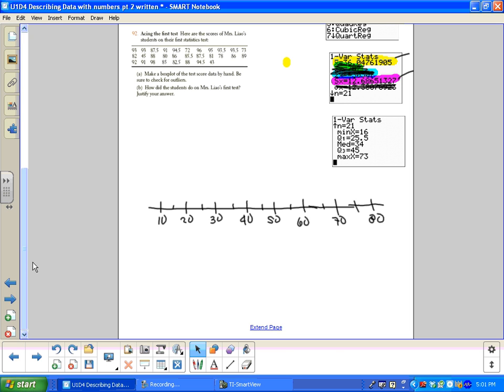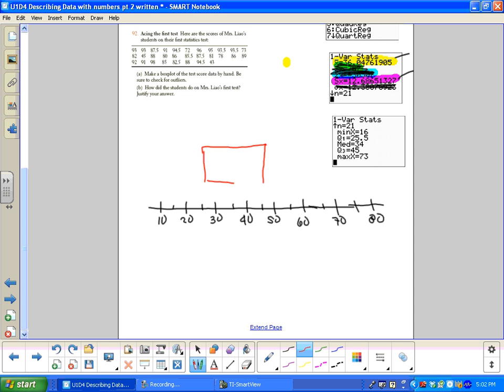Okay, so I'm going to start by making my box. My box, if you look up at the example, is going to go from Q1 to Q3. So the left side of my box should be at 25.5, and this is pretty approximate when you're doing it by hand, so don't stress about making it perfect. And then it's going to go all the way to Q3, which is 45, so I have this right here. And then it's just a box.